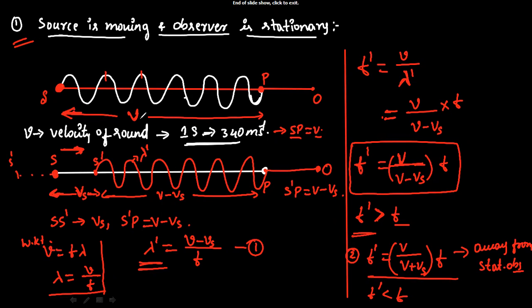Doppler effect, when the source is moving towards the stationary observer. The source moves, the observer is stationary, the observer's position does not change. So then what will be the value? So this will be the expression. So understood? This is very very important for your examination. Doppler effect related questions will definitely come, every year in the exam, either the last theory question or maybe a numerical, theory or numerical, any one they will definitely ask.